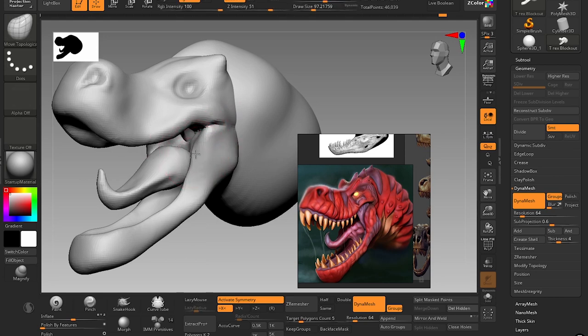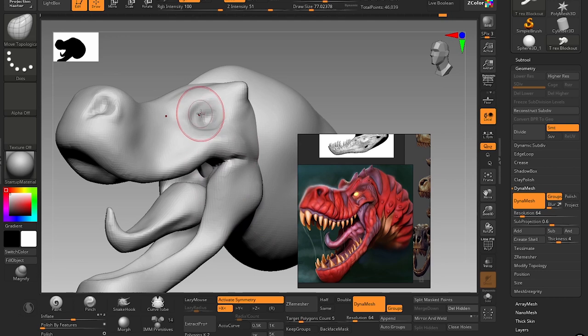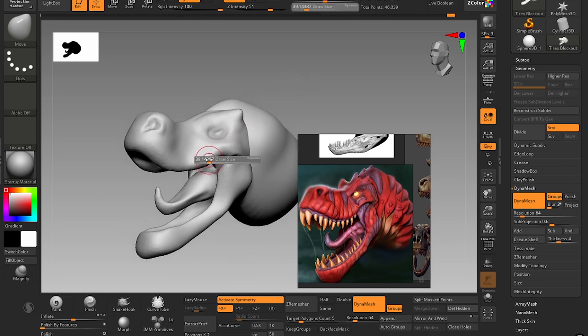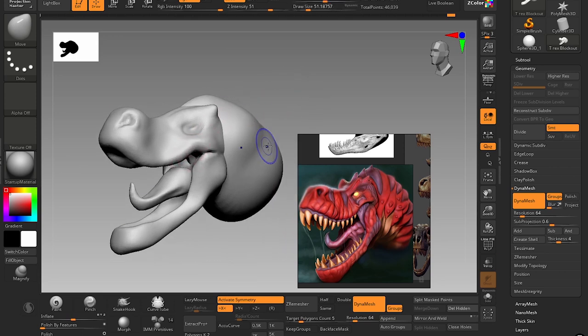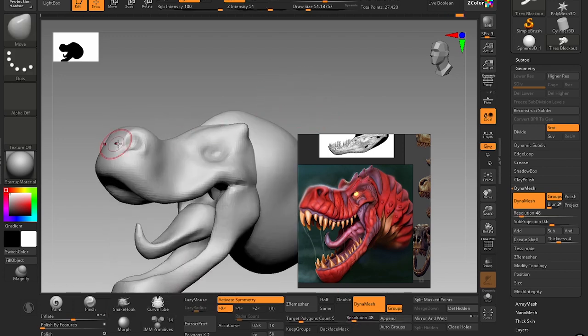Okay, I'm using the move brush. I need to make this part quite thin. Okay, and make this. I will slightly lower the subdivision because I think 64 is quite high for me at the moment. I'm having difficulties. Okay, so this goes here, and I will use the standard brush to carve out this bony landmark.